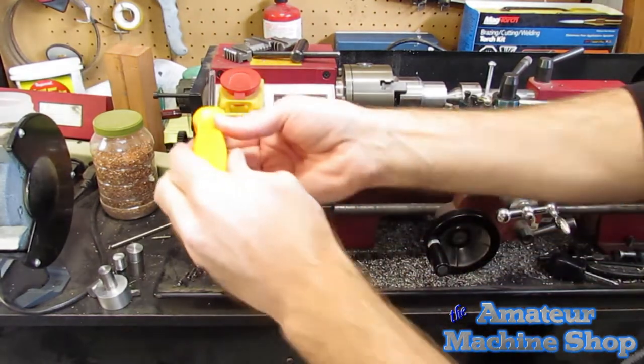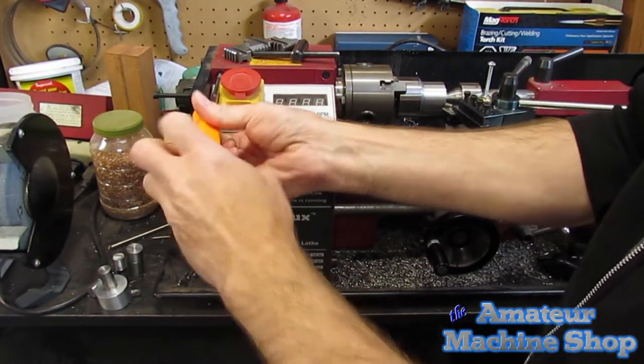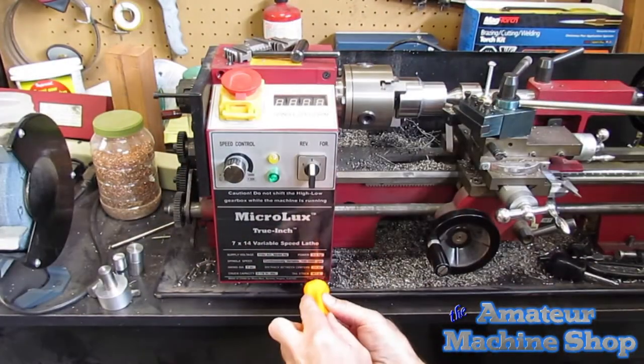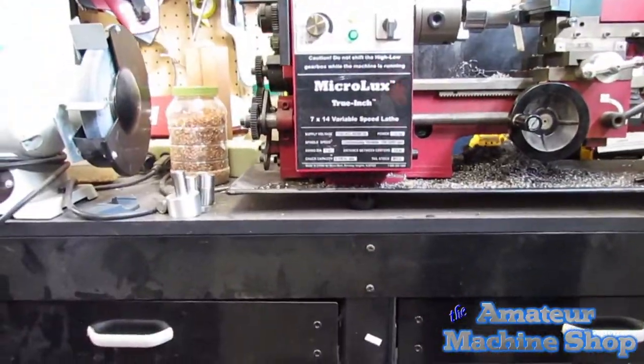The main control box is held in place with 4 screws on this 7x14 model. 2 screws at the top and 2 at the bottom. On my lathe, the screws are Phillips head. I leave 1 screw on the top so that the box doesn't fall when the 2 bottom screws are removed.